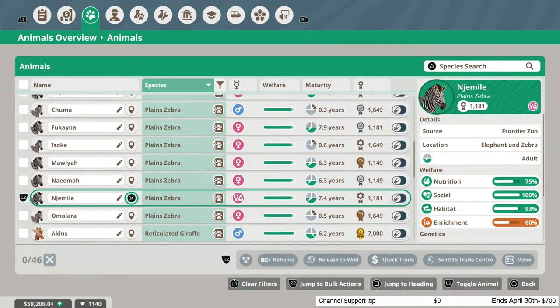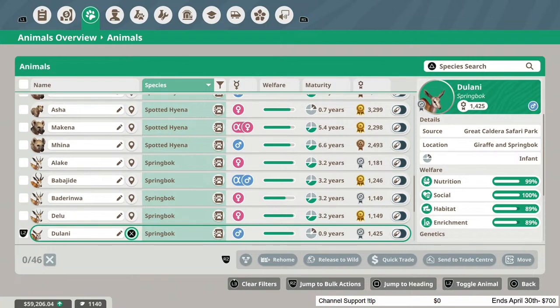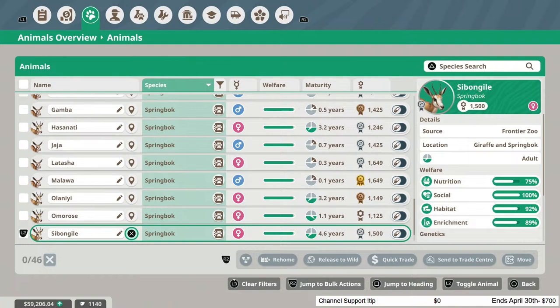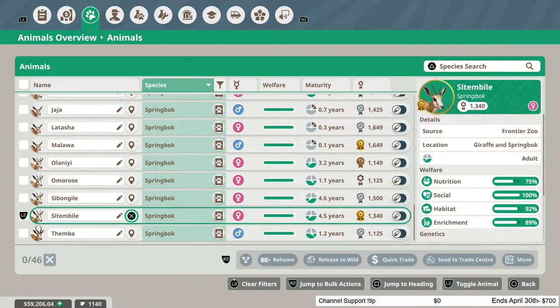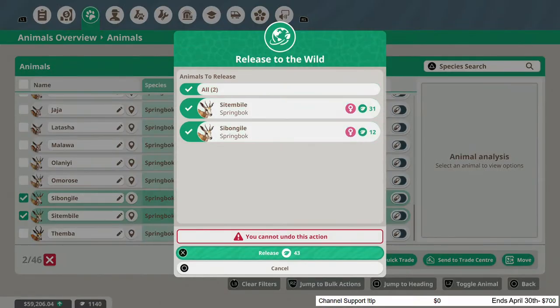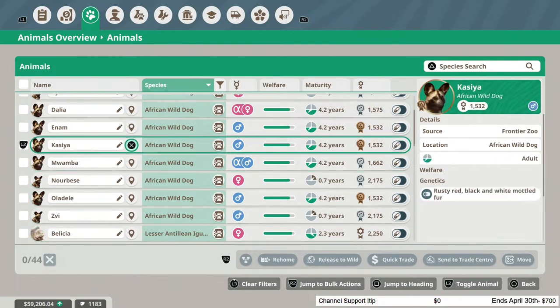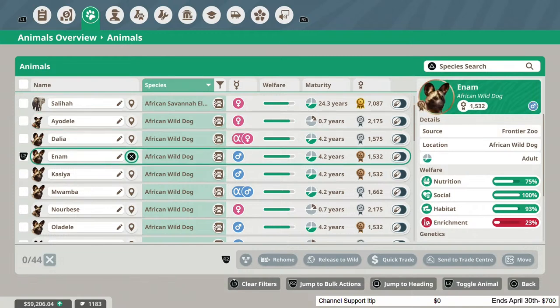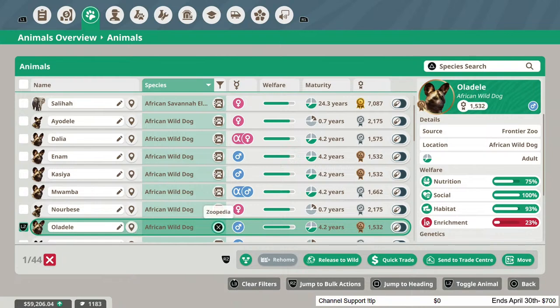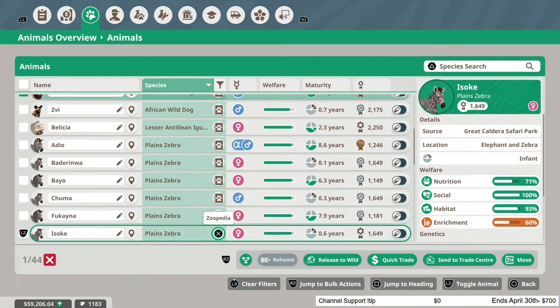Oh, the zebra is pregnant. Okay. I'm going to release two of these. And then I only need to release two more. So if I just pick two others, I might do. Because we've got babies with the wild dogs, I think I'm okay to release some of the others. So maybe a male. Maybe one male. And who else can I release? Maybe a zebra. And then that should be the four.